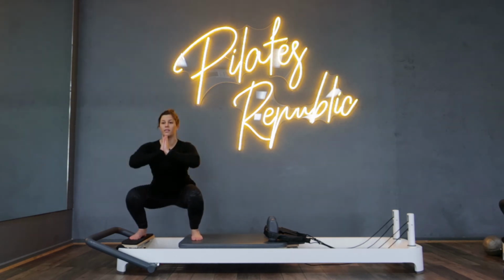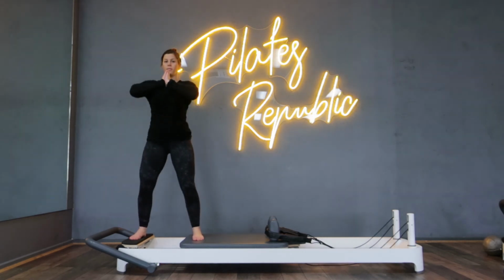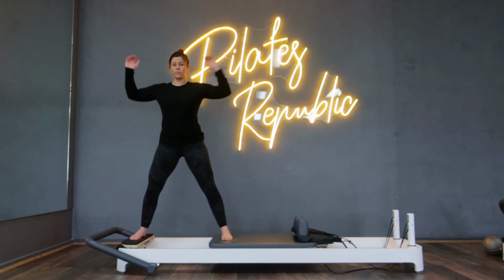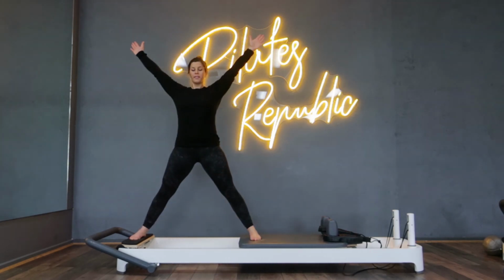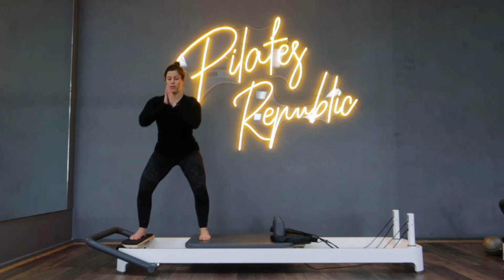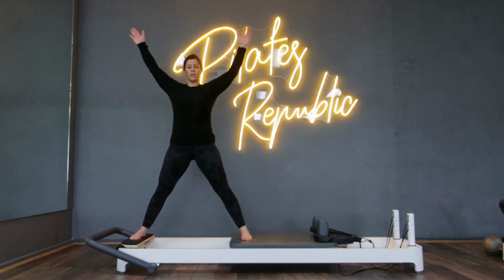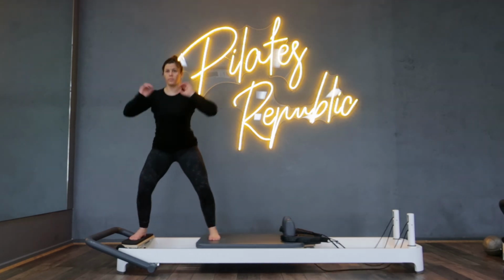We're about to put it together in 3, 2, and 1. So you squat. As you stand up, press your carriage away to a star shape. As you squat down, carriage slides in. As you stand up, you press that carriage out. Breathe out as you press away.